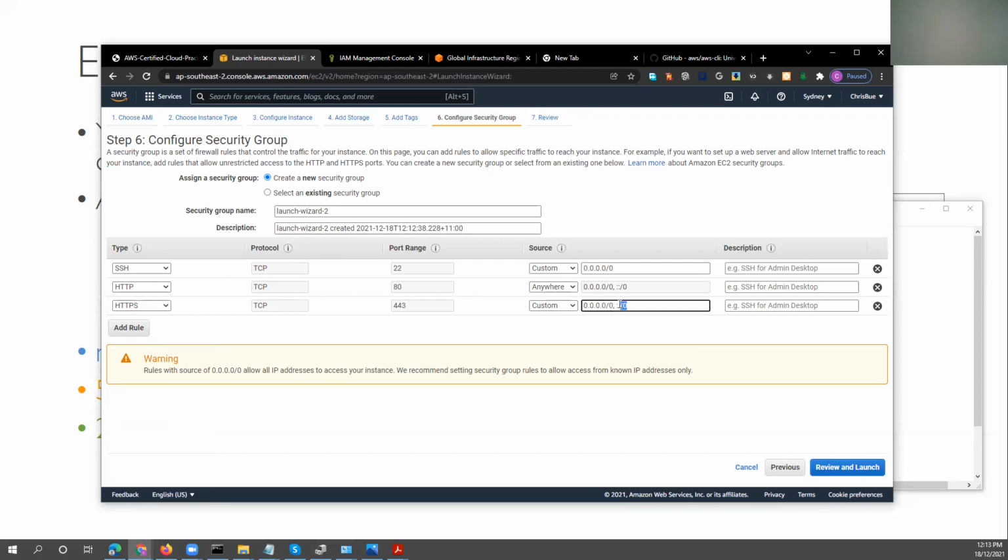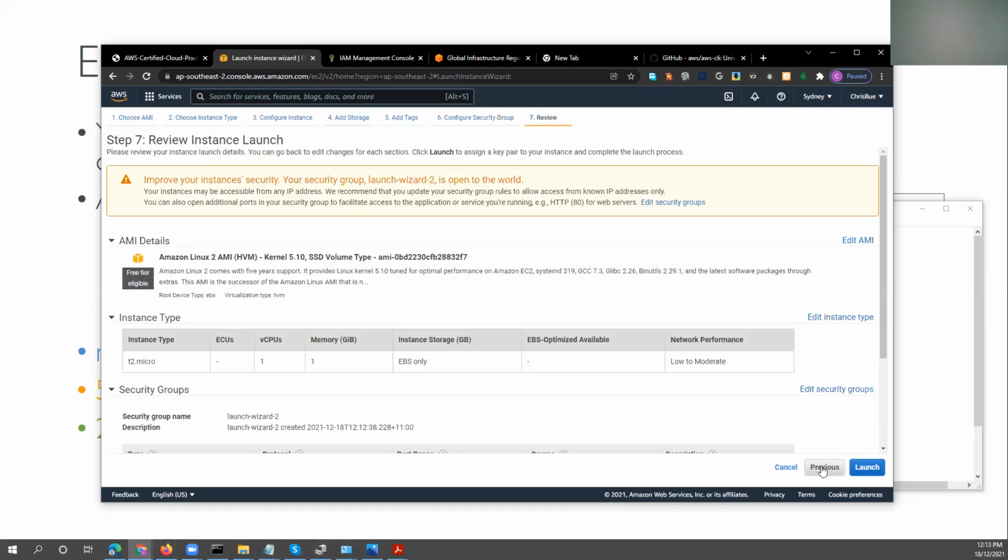Pwedeng custom, tanggalin mo yung IPv6. Custom. Sorry. You can grant this one to access using my IP address. Ito yung IP address ko. Ako lang. Or custom, 0.0.0.0. Yan. IPv4. Okay? Click review and launch.